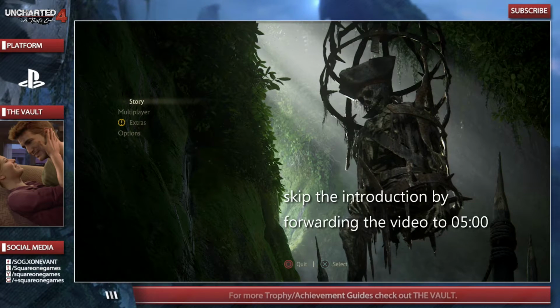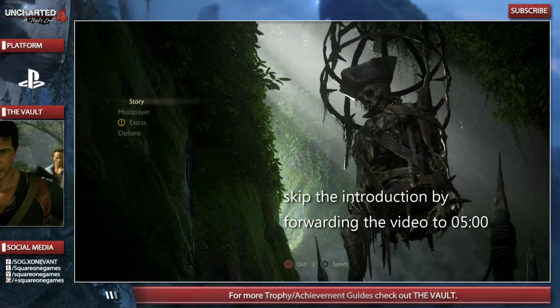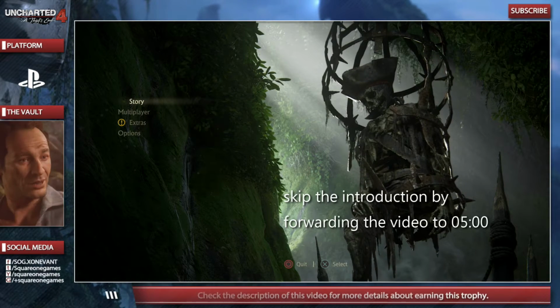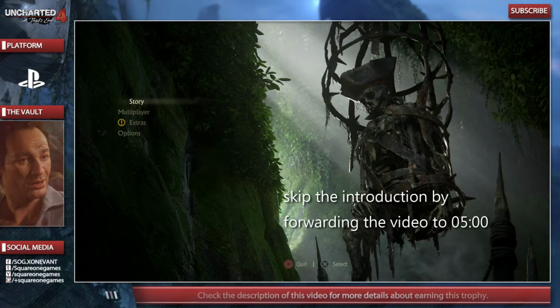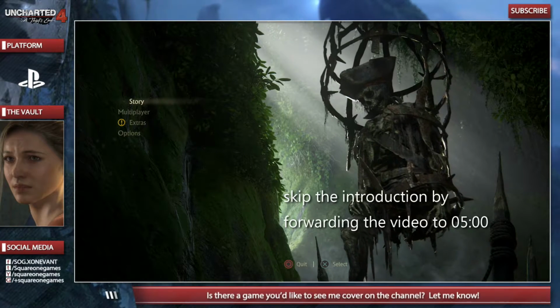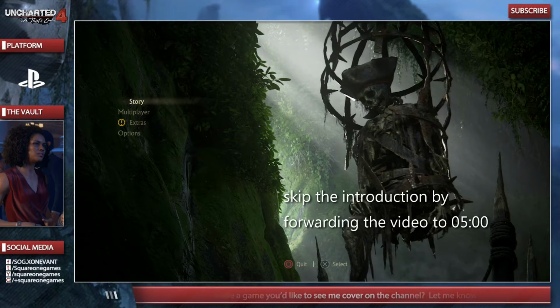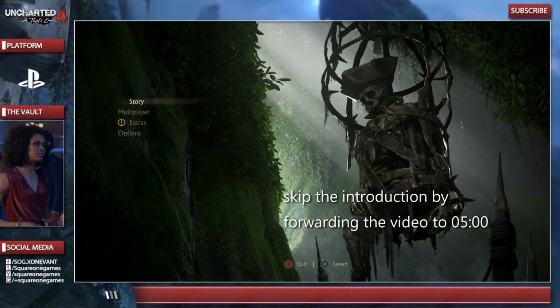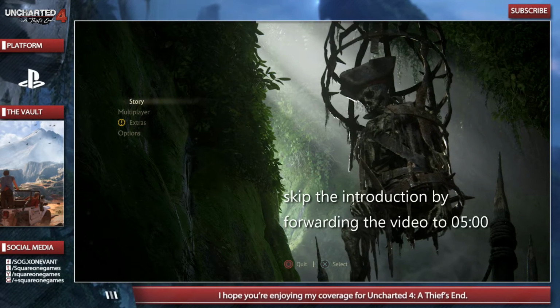Now, from what I'm reading on forums, it is possible to get this trophy while having some of the cheats enabled and using the auto aim lock-on feature. So that is entirely up to you as a player, and I cannot confirm that that actually works because I'm not playing my game that way. So you're gonna have to figure that out on your own, okay? But I have heard that it does work. So if you're having issues, maybe that's something that you might need to do.